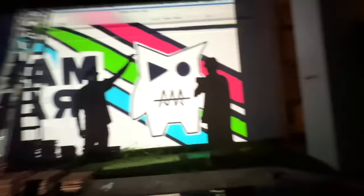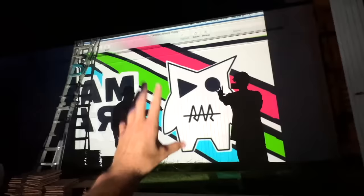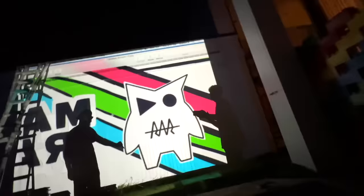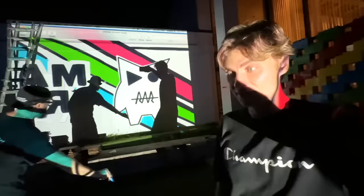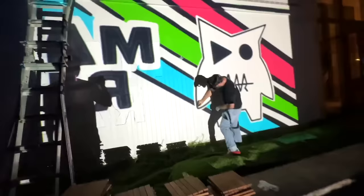More house updates. Me and Raster are working on the mural. Well, more so Raster. I'm just giving a little bit of feedback, but he's gonna trace all this out so we can start painting in a couple of days. It's gonna look so much better than that blank wall that we had there. Cannot wait to see it. It's gonna be huge, colorful, Team RAR. And these stripes are gonna go over and then split again down those three columns for the three pillars of RAR over there. You think you got it?